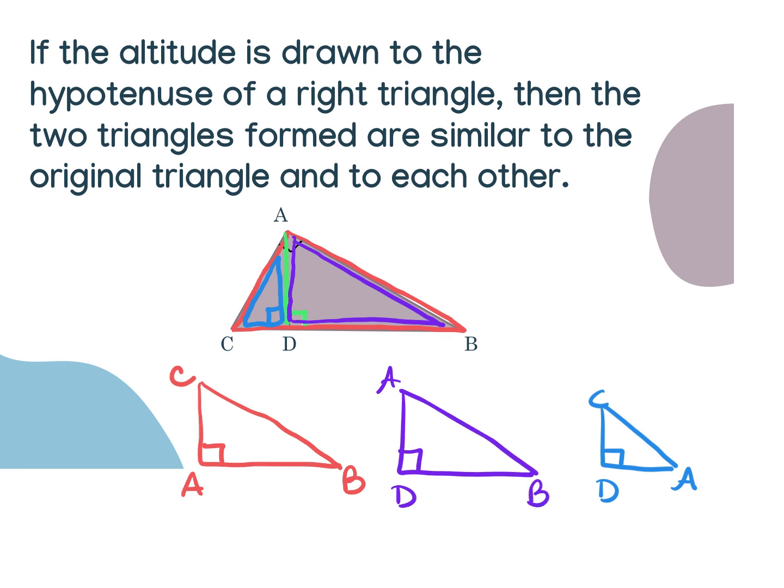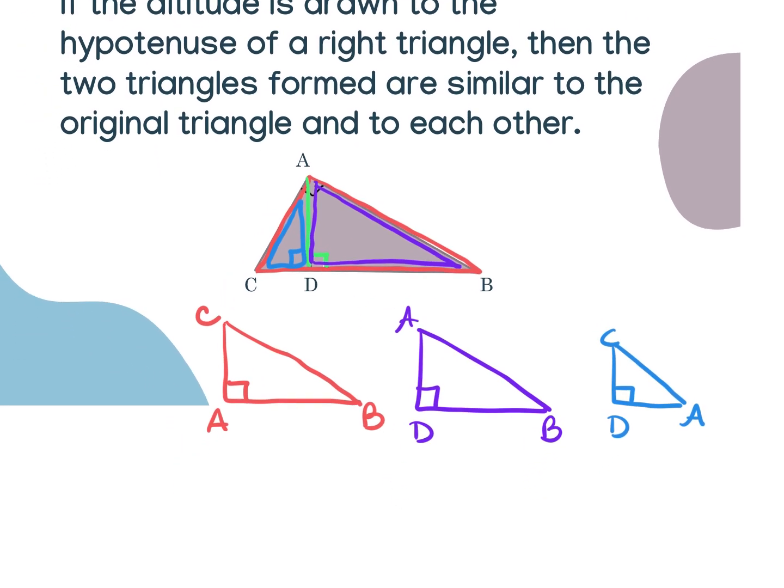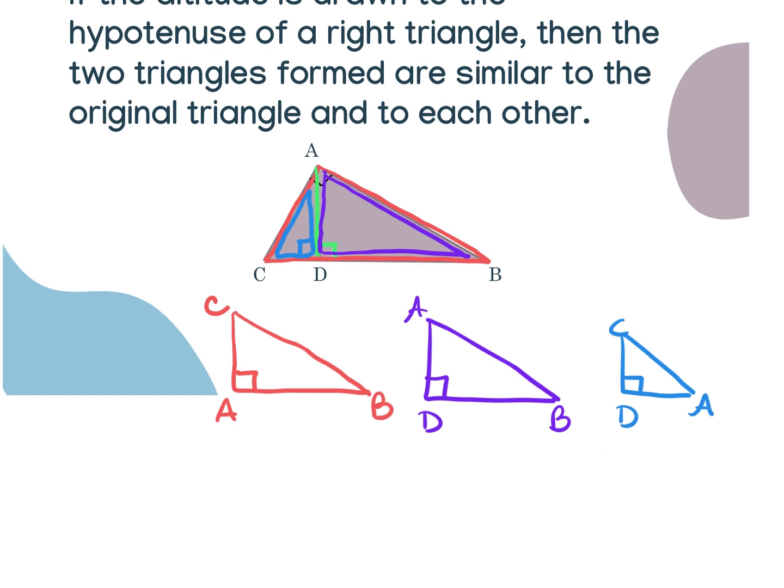Now when you go to write your similarity statement, it's a lot easier because you can see the corresponding sides. You can see that all the hypotenuses are those diagonal sides. You can see the shorter legs are going up, and then the longer legs across the bottom. So if it asks you to write a similarity statement, let's go with the red one first, and it doesn't matter the order. So if I want to say A, B, C, notice I'm going across the longer leg and then up the hypotenuse. Now you could also go across the hypotenuse to the right angle. That order really doesn't matter.